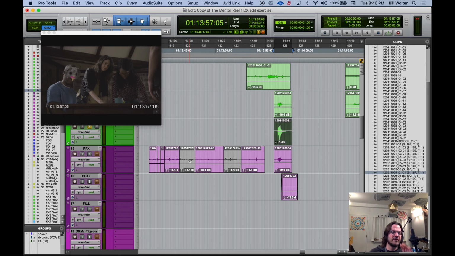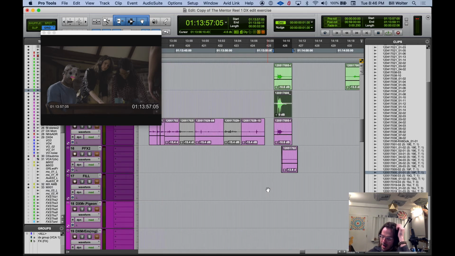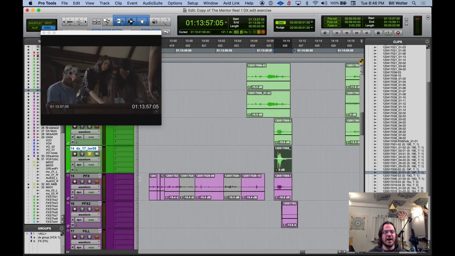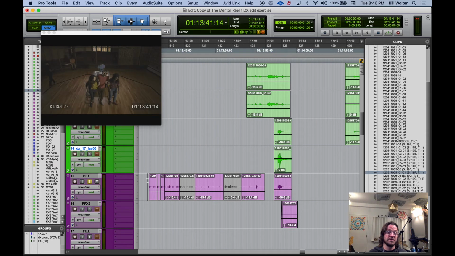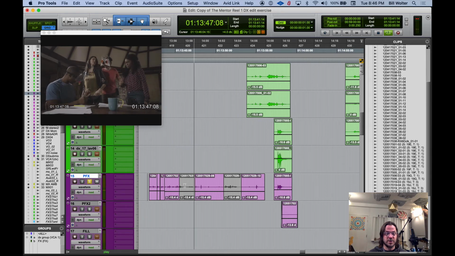So as you can see, everything that comes from the mouth, grunts, laughs, breaths, whatever, if it makes sense, put it on that character's track. Everything else that's a sound effect goes here. If I just solo this track, what do I have in here? Lots of footsteps. Someone talking there.